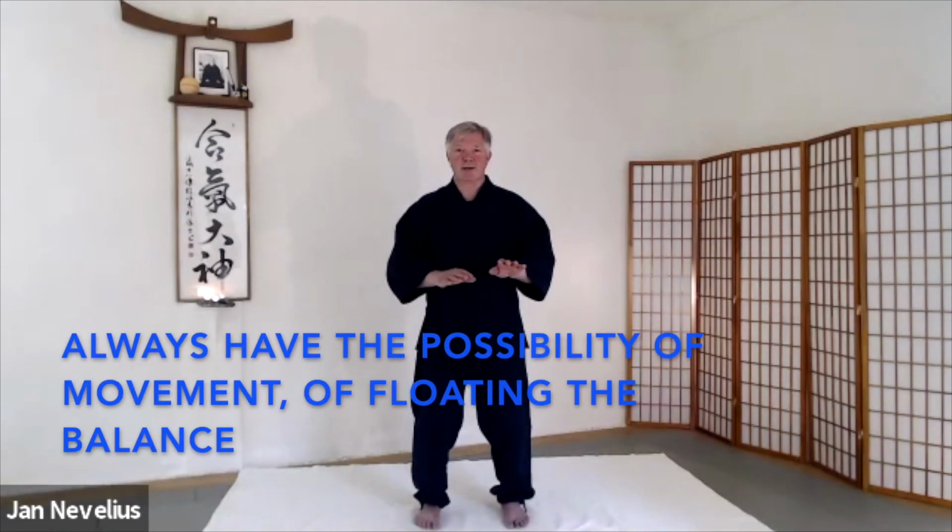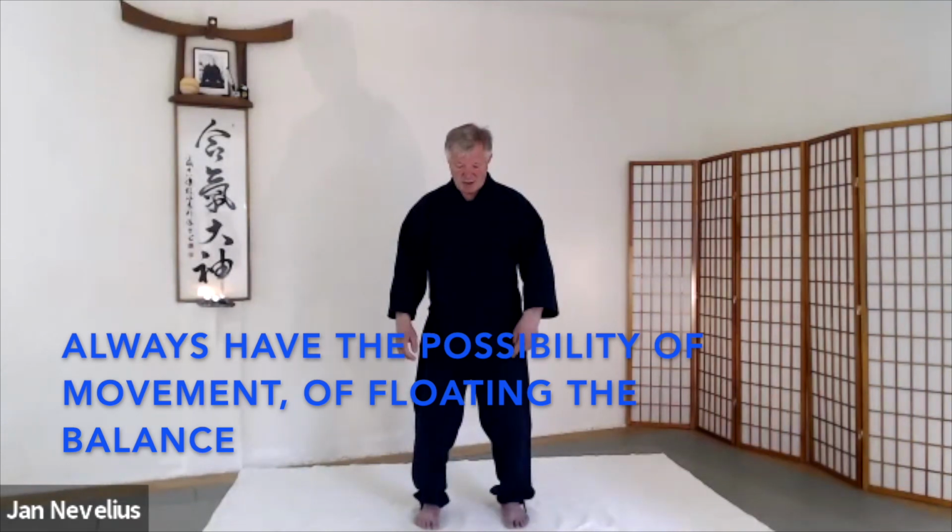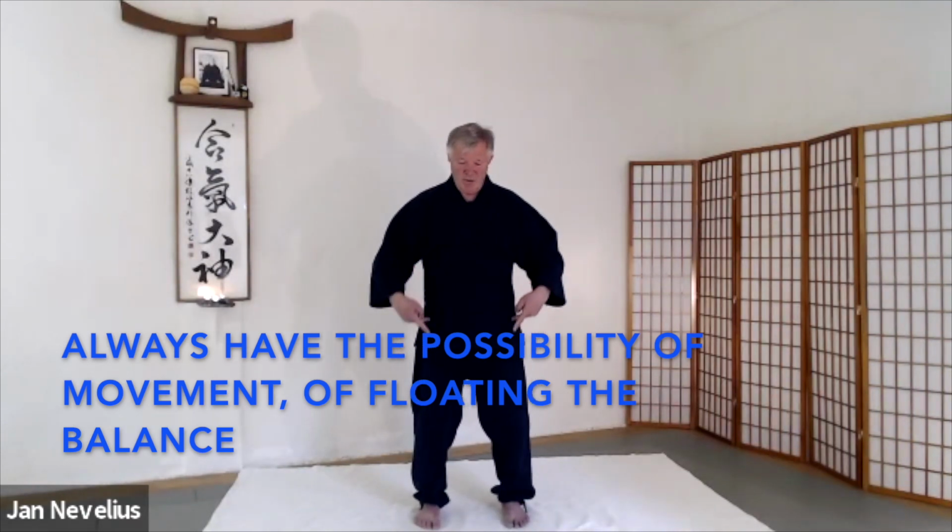Now, in Aikido, we move a lot. So we solve a lot of balance problems with tenkan, irimi tenkan, moving around. But from Tai Chi and Qigong, I learned without moving, how can we keep our balance? Well, one thing, it should never be static. It's always floating and moving, even if we don't move our feet. So you have 4 mountains now.